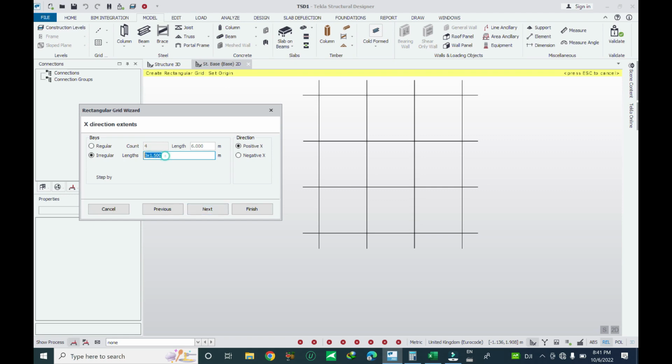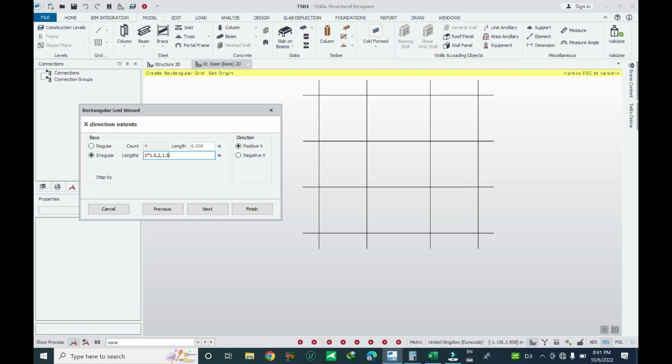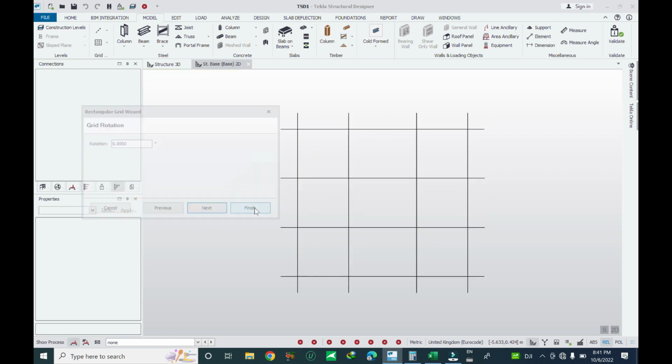Now let me change it to 1 multiplied with 1.5. You can type 2 and 1.5. Yes, it's the same, 1.5 to 1.5. Now click on Next. Click on Finish.